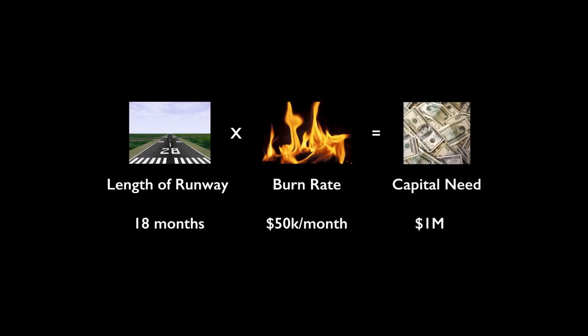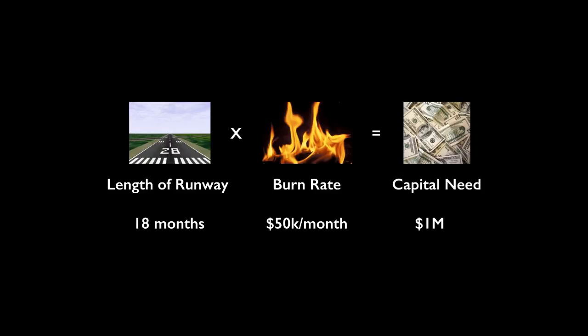So what does this look like? In a nutshell, if you needed 18 months to prove that your product or your market was going to work, and you had $50,000 per month in burn rate, and this is paying your rent, paying for your computers, paying for your internet, paying for various development services that may or may not be in-house. Basically, if I had a product that I needed 18 months in order to test, and it was costing $50,000 per month, this implies roughly a capital need of $900,000.